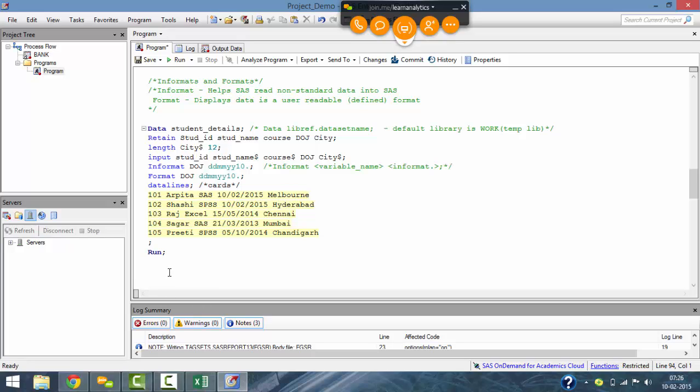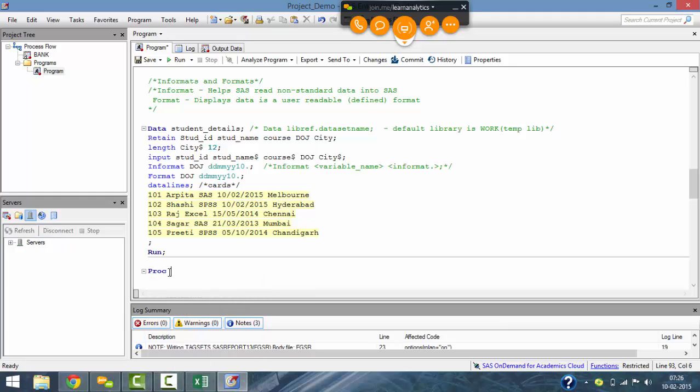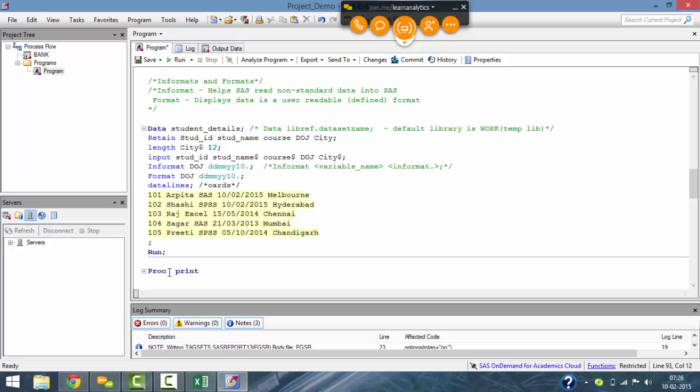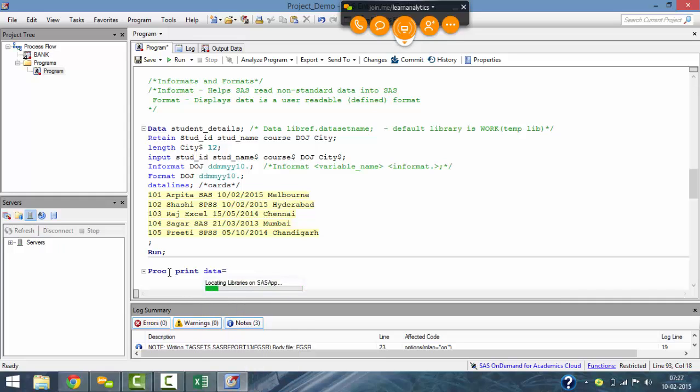Clear? So in our earlier session, we saw that if you want to take a print view of the data set that you have created, you say proc print data equals the dataset name, student_details, and then say run.